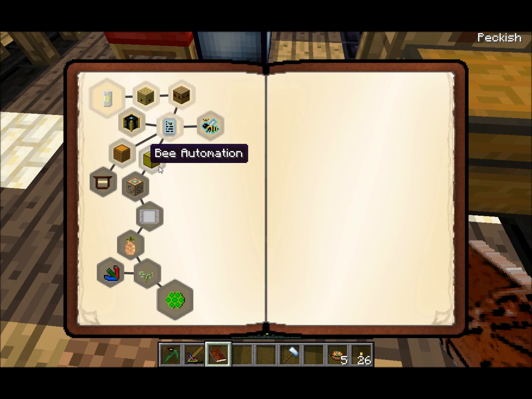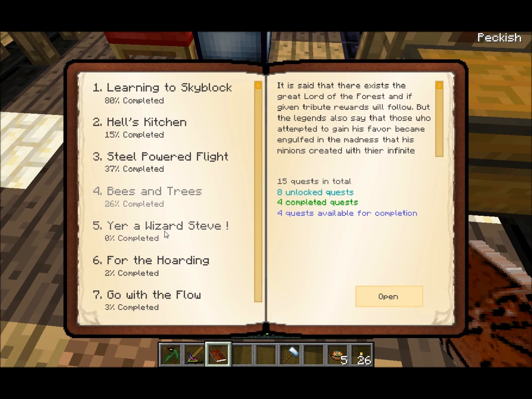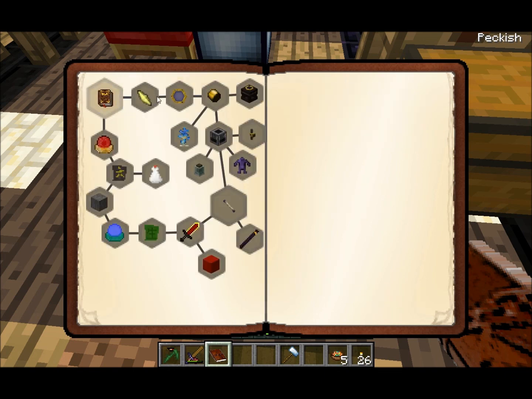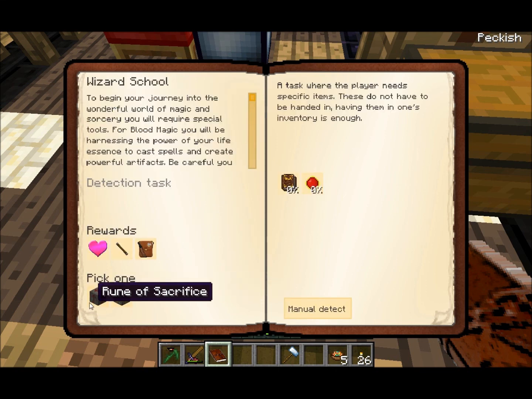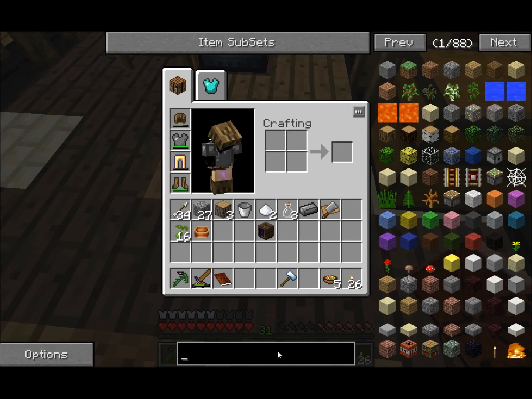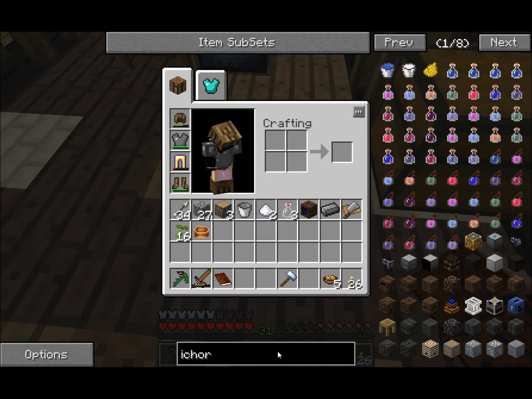So 4, 2, 3, 4, 5, 6, 7, 8, 9, 10, 11. There's one that's missing there. You're a wizard, Steve! Yeah, I might get to that one. Oh, there's a blood magic route and a thaumcraft route. Oh my goodness. Are they really going to require me to make one of those? Dang. I think if that is what I think it is. Oh, goodness.